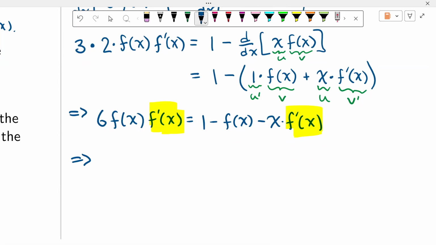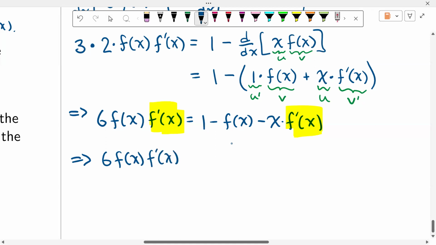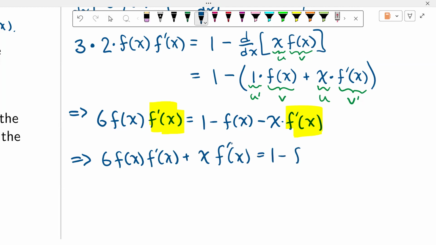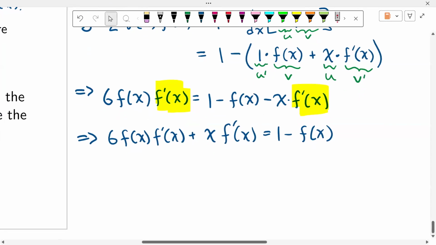Well, everyone calm down, not all at once. No dividing yet. Add the x times f prime of x over to the other side, then factor out the 6f of x and then the x, then the f prime of x. Then you can divide them, and then you can just plug in those numbers. Correct. I had 2 people answering the question at once. It was great. Both of them, same time. Could not hear each other though.